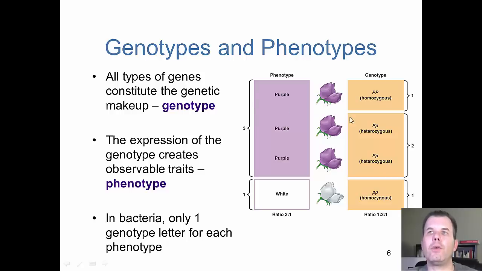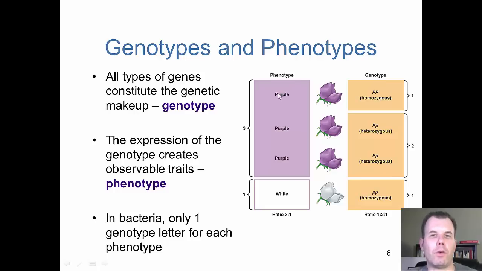Now, here is a eukaryotic organism. This is a plant. And again, when we refer to phenotype and genotype, the genotype refers to the letters, and a lot of times we refer to dominant and recessive. Now, in bacteria, we don't have dominant or recessive. You either have the gene or you don't type of thing, and so it makes it a little bit easier. But we still need to know what genotype is. Genotype refers to the letters or the gene itself.